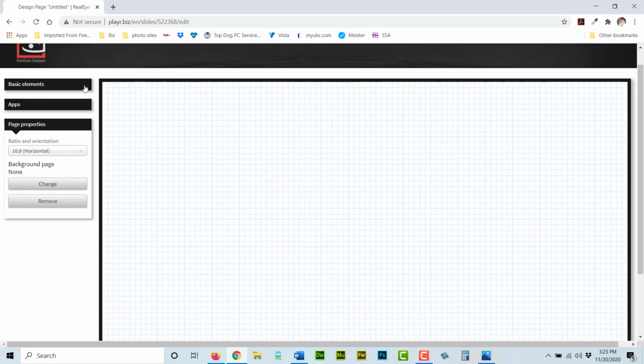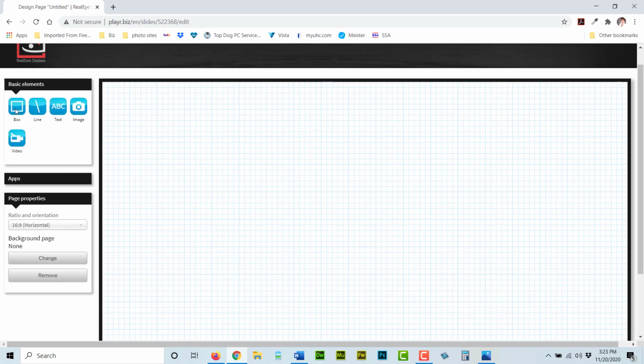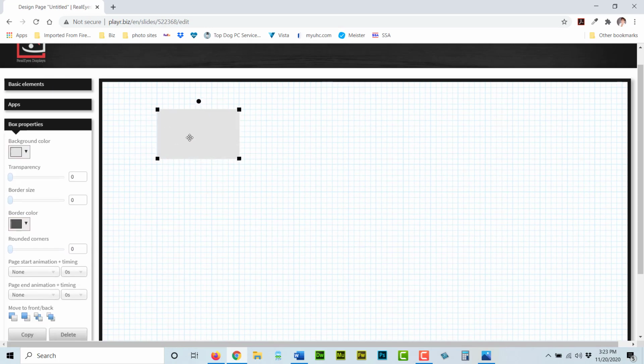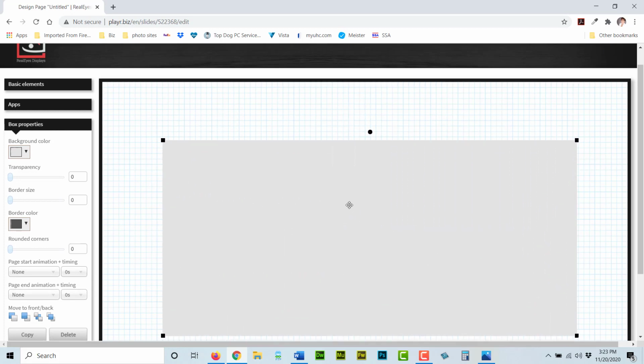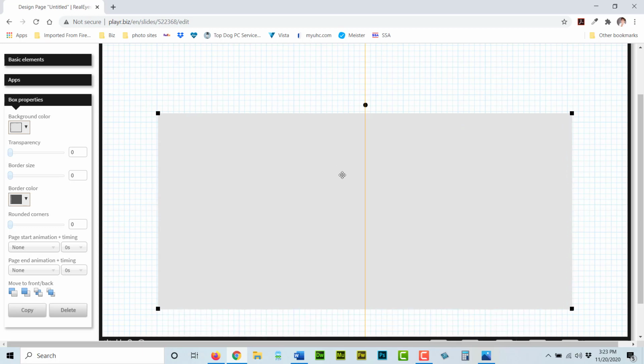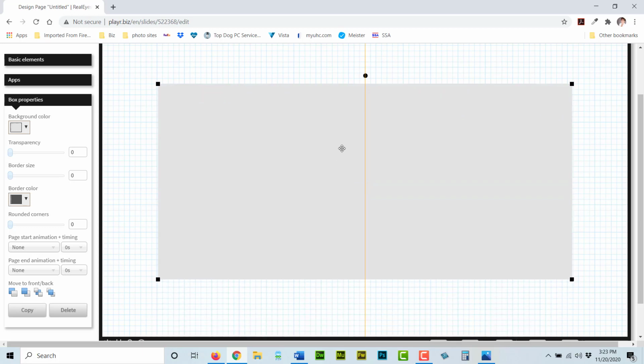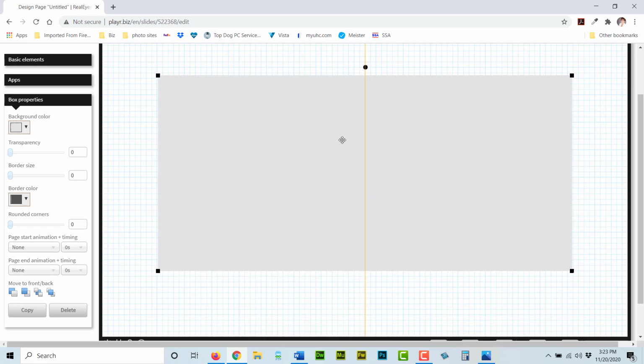So I'm going to just pull in a box right here, and you'll notice I can place it on one of those grid lines. We can expand it and move it around. You'll notice as I move it around though, you'll see these orange lines, and the orange lines are just guides for aligning objects to your canvas. So right now it's perfectly in the middle of my canvas. That orange line just lines it right up.